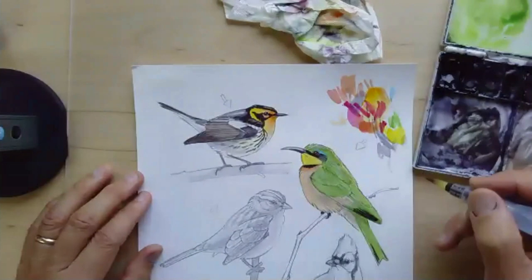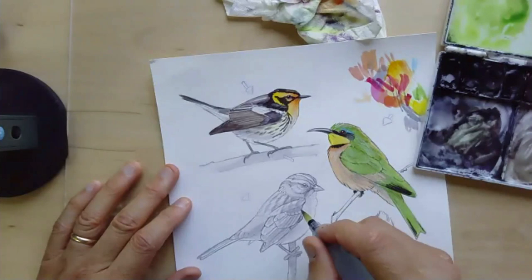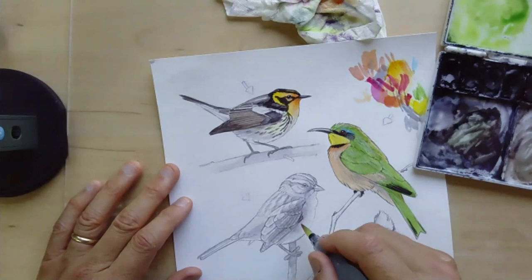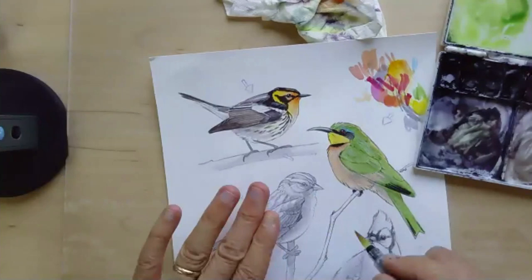And so if the sunlight is hitting the back of this white crown sparrow, I'm going to put in a slightly more intense shadow color in here, in this part of the wing, down here on the belly. Notice that as I paint, the intensity of this paint gets less. So as I first start to stroke with it, it is a much more pale color.